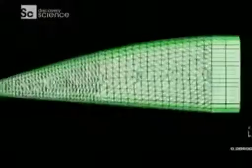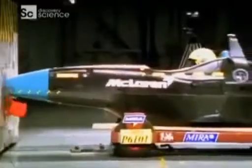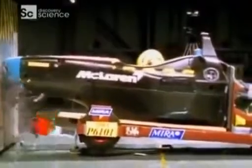When John Barnard built the first carbon fibre monocoque in the 1980s, he chose the new wonder material because it was light and strong. But over the years, it's also shown itself to be remarkably safe because it crumples. And as it crumples, it absorbs energy. The objective in all these crash tests is to absorb energy, to break up all the little pieces of carbon. The nearer you can get to making your component into a pile of black dust, the more energy you've absorbed.